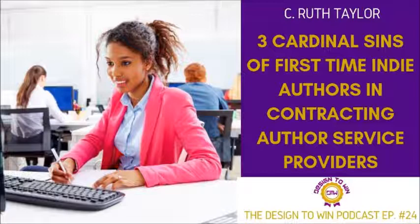They may come and say they want editing, not understanding that there are different types of editing. After editing, there is proofing. There is content proofing, which is the final proofing done before layout — the pre-layout refining of the content. Then there is the layout proofing, followed by the product proofing, which is the final stage where you get a physical copy of the book if you're doing print, and read it through again, because very often there are things that you miss on the computer. Independent authors want to rush through the process and often miss steps, committing mistakes that make it harder for the persons you're outsourcing your book to, to complete their job.